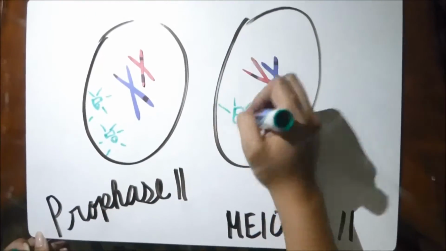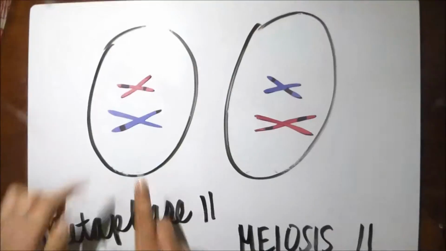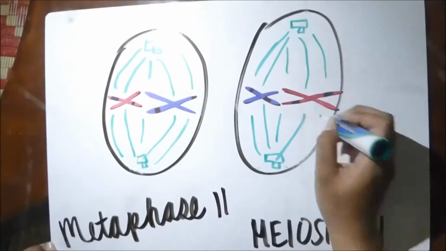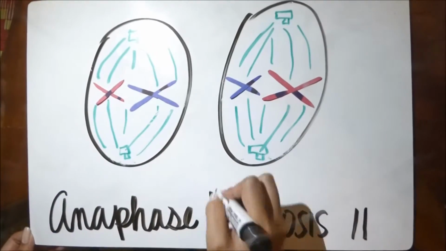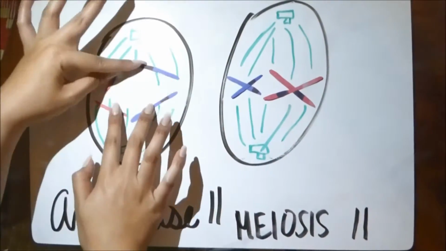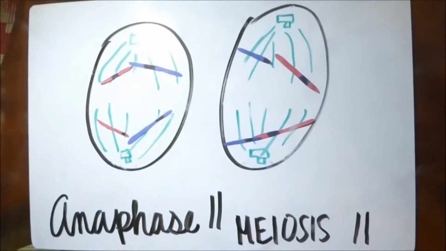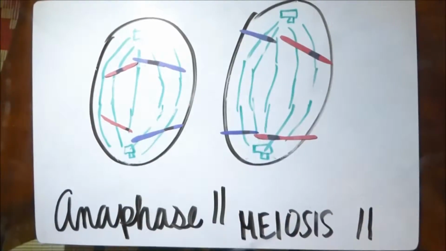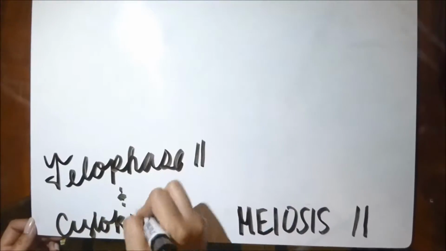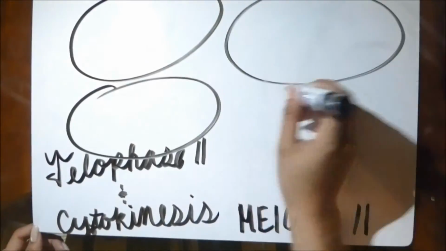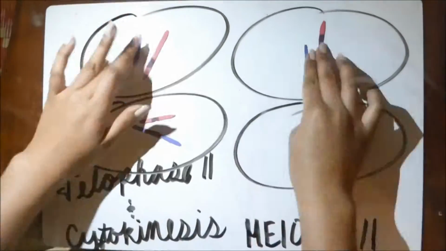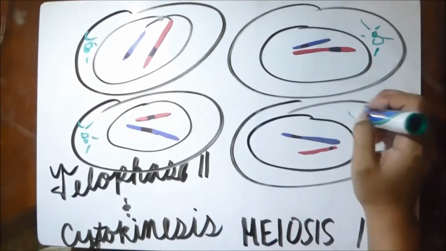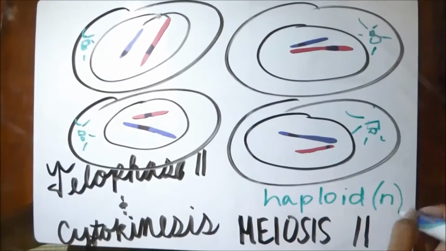During prophase 2, crossing over is no longer required, so the chromosomes line up along the middle of the cells in the metaphase plate. The spindle fibers of the centrosomes now attach to the centromeres once again. During anaphase 2, each of those chromosomes is pulled apart to either side of the cells. In telophase 2, nuclei are being formed around each of the pairs of chromosomes, and cytokinesis splits the cells into 4, now forming 4 new cells.